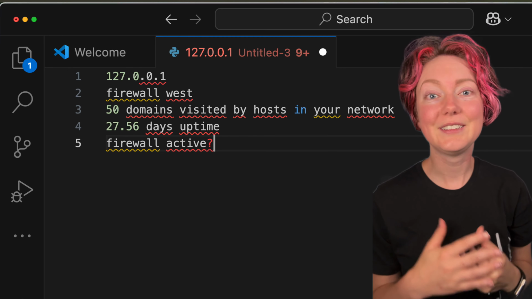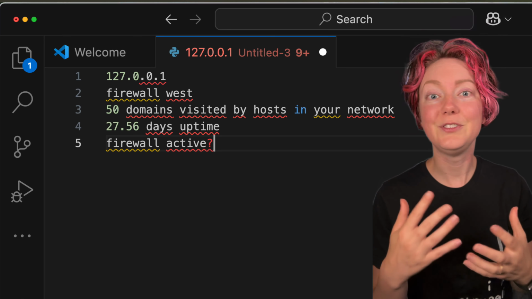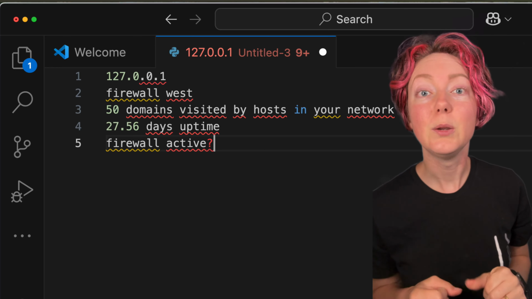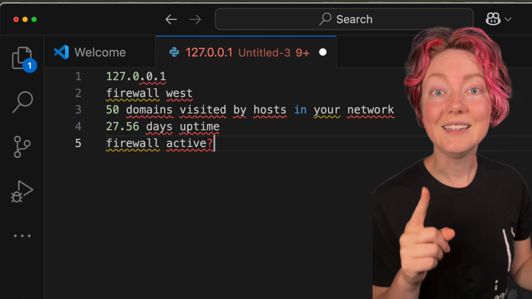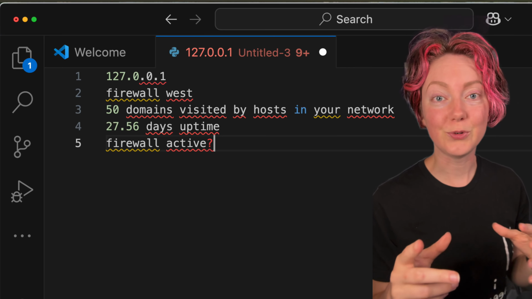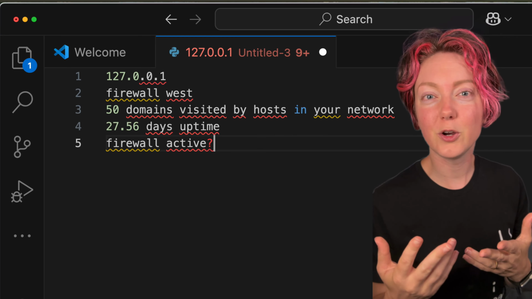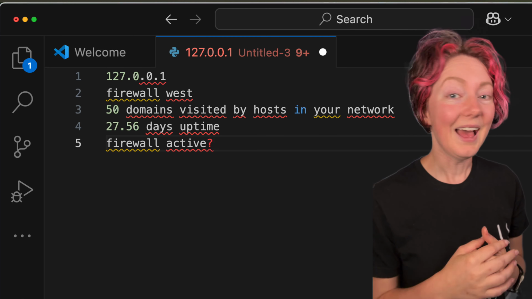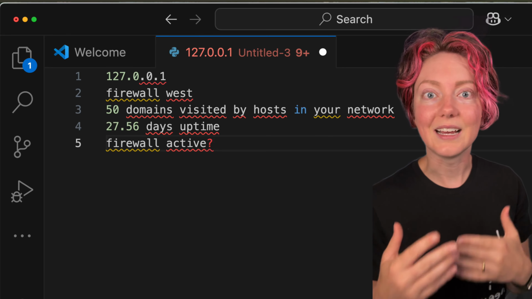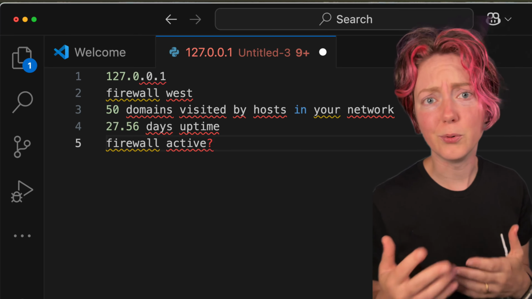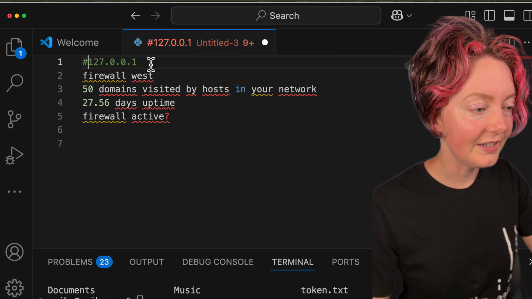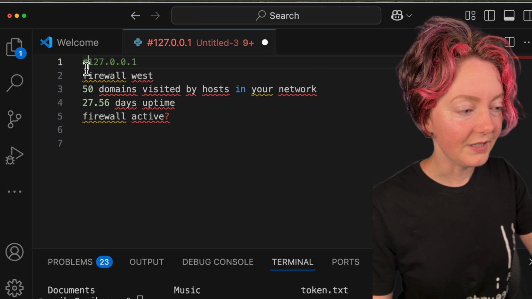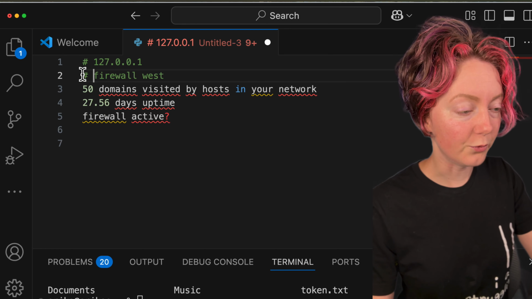So these are all examples of things in networking, types of data that you might want to remember and work with in your program or in your code that you're writing. So let's name each one of these variables so that you can see how someone might go about doing that and what the syntax looks like. And let's also talk about what data type each of these things would be, because that's the more important part. I mean, you can Google the syntax or use AI. You don't need to know what this pound sign is. It's just a comment, which means, again, that this code will not be read by the interpreter.